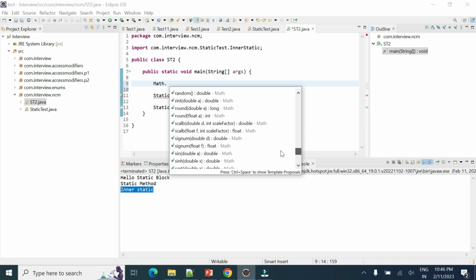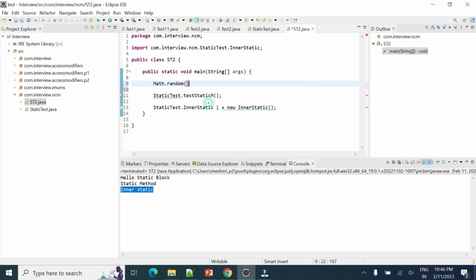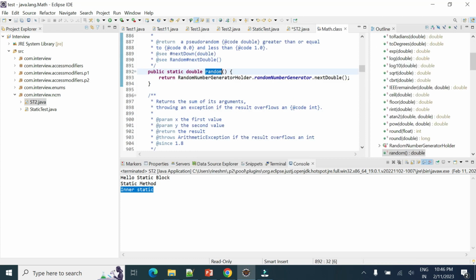So all the methods are static, also public static final. Let's say random: if I go to the declaration of that, it is a static method. It will create the random number.